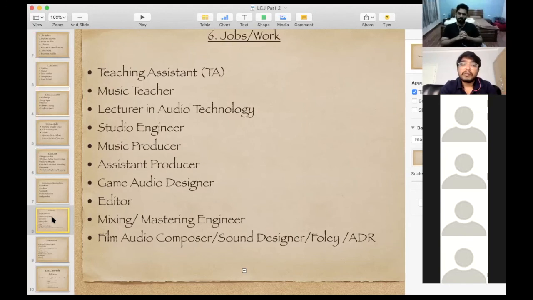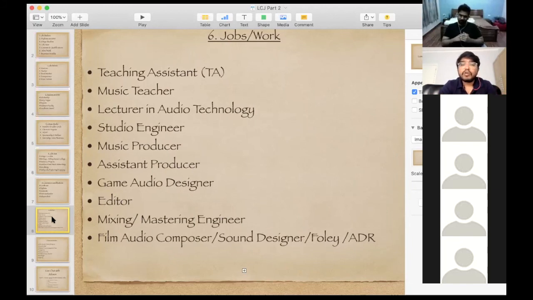So that's possible. Mixing mastering engineer, again, like editor, is an independent job, with very cutthroat competition here in the UK, because every single person is exceptionally talented and skilled here. So you cannot that easily get into mixing and mastering. Nobody will give you their project that easy. You need to have a name, you need to have a strong impression, to get a job or to get a deal.